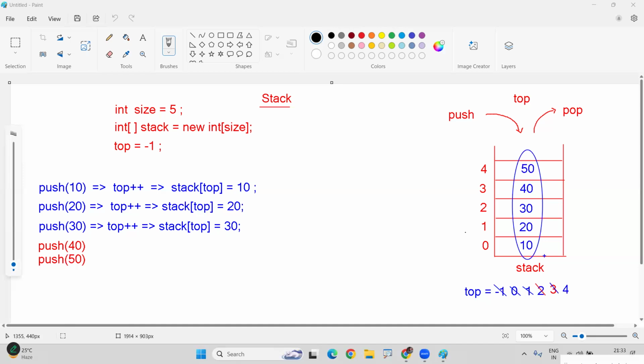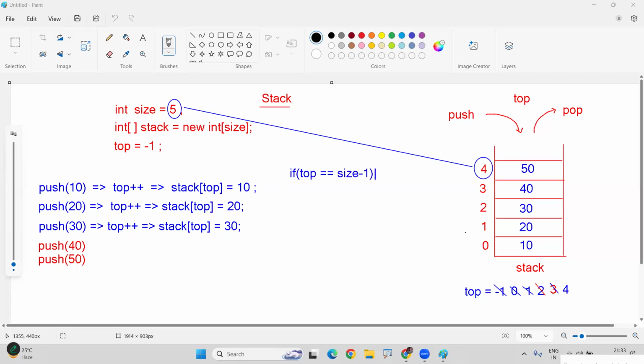Whenever you are inserting an element onto the stack, every time you have to check whether the stack is full or not. When the top value reaches 4, it's full, since the size value is 5. Based on this, we need to write the condition: if top value reaches size minus 1.